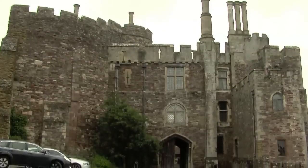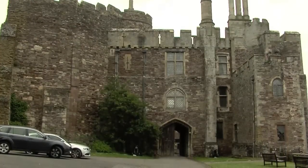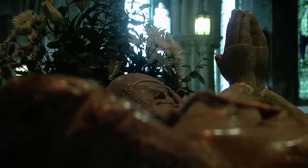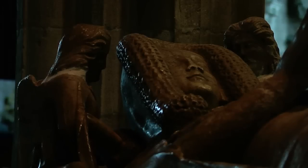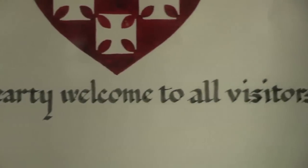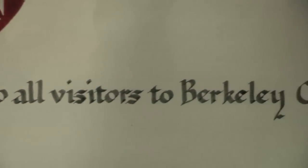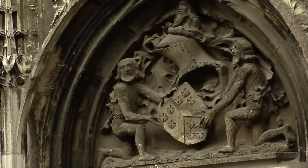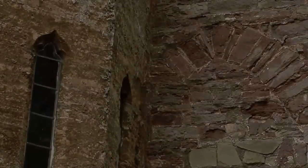The Berkeley family are directly descended from Fitzharding, and the castle that he helped to build has been under the ownership of one Berkeley or another for nearly 900 years. The Berkeley family still live in the castle today, making it the oldest building in the country to be occupied by the same family who built it. And today, many centuries after their forebears exploited Saxon stone for the construction of their castle, it is the current generation of the family that are giving the archaeologists the chance to rediscover traces of this lost religious community.